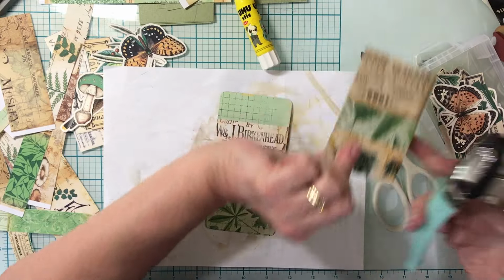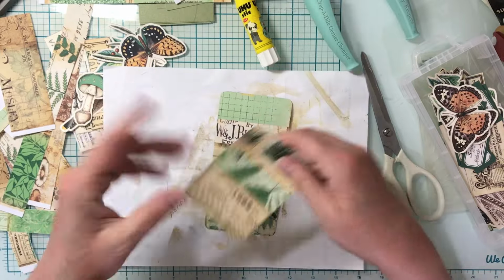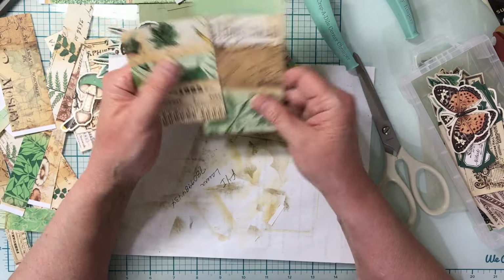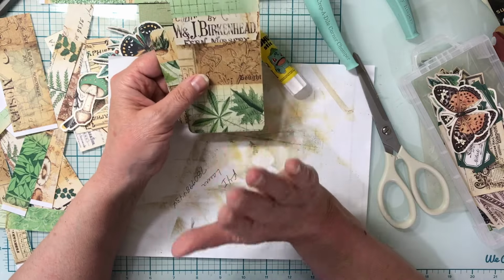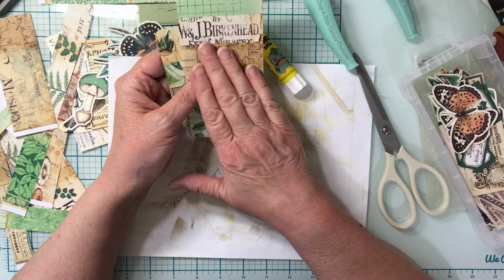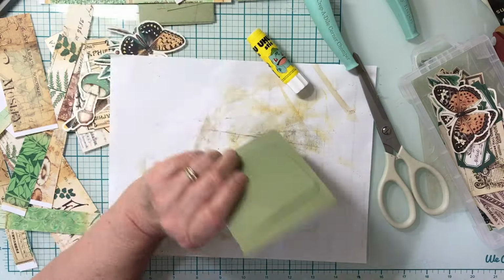And there's my other one. And then what I'm going to do is I'm going to sew. So before I sew, I'm just going to leave them for a few minutes just to let the glue dry, because even though the glue stick is not that wet, it's a good practice to let your glue dry before you sew around it. So I'm just going to pause the video now. I will wait for a couple minutes. I'll go sew, and then I'll come back and show you the tags and the journal cards sewn, and I'll show you the next step for these ones. So I'll be right back.